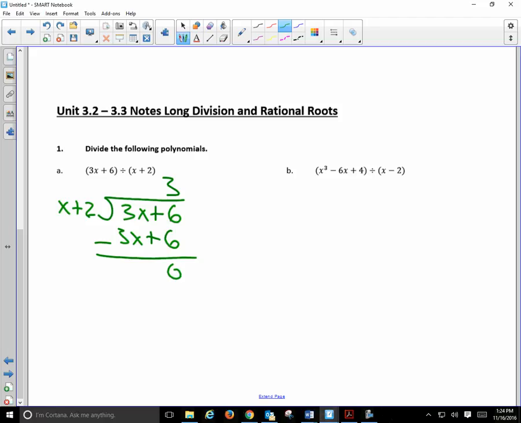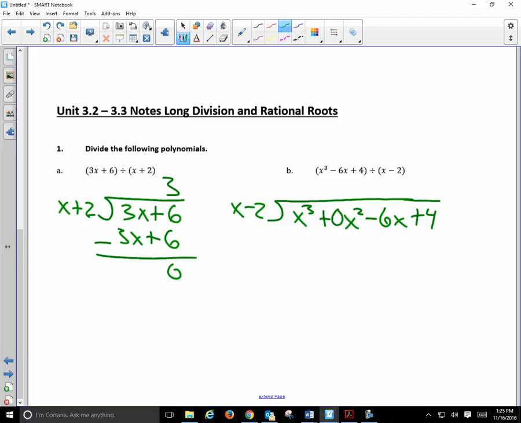All right, we try B. I have x minus 2, and that's going to go into x cubed plus 0x squared minus 6x plus 4. Why? Because you have to have a placeholder. You're like, well, I don't like that. Well, you do. Like, if you're supposed to get a check for $107, you're glad that they don't give you a check for $17. You like the placeholder when they're giving you money, right? Are you okay? Yes, I know very well. I was going to delay that for about another 3 minutes, but we'll get to it sooner.